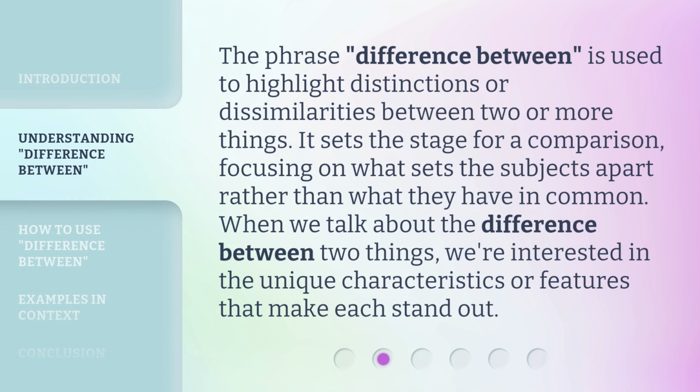The phrase "difference between" is used to highlight distinctions or dissimilarities between two or more things. It sets the stage for a comparison, focusing on what sets the subjects apart rather than what they have in common. When we talk about the difference between two things, we're interested in the unique characteristics or features that make each stand out.